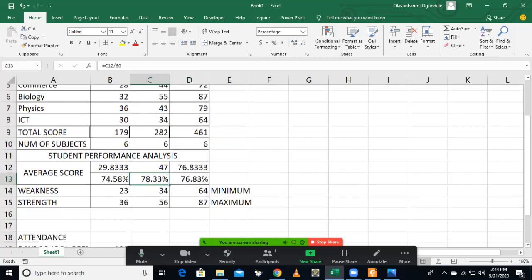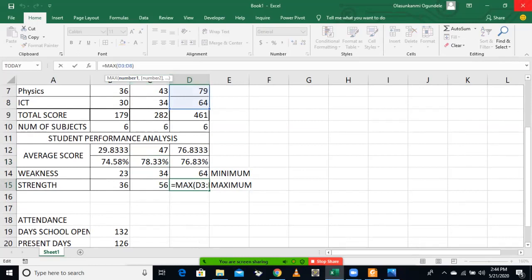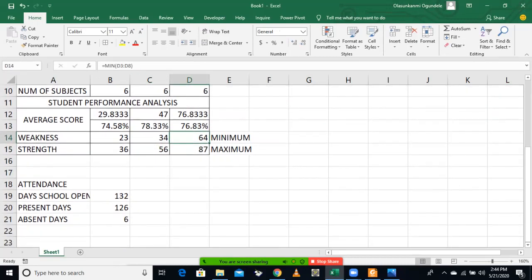So fine. Now you know how to use the minimum and maximum function. Don't forget, you just say equals to max, then you specify the range of the numbers, or you can highlight the numbers, even if you have 1 million rows, and it gives you the maximum, the highest value there.